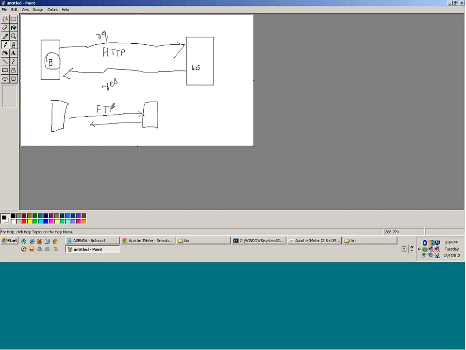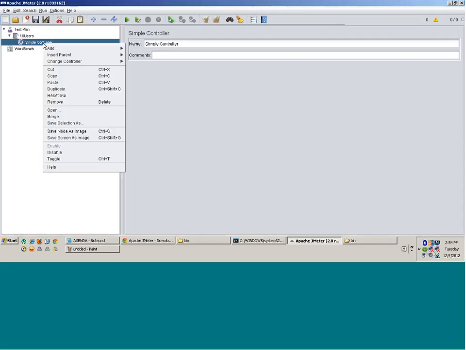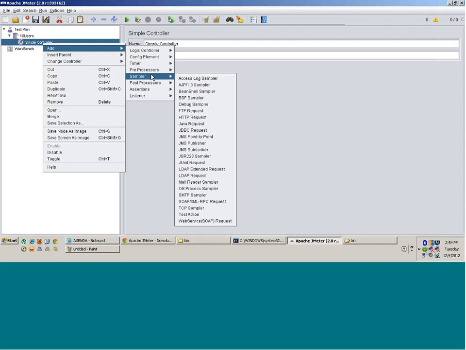So depending on the protocol, you have to select a relevant request. From the interface, as I showed you, a sampler is nothing but a request, and there are a lot of request types. You have FTP request, HTTP request, Java request, JDBC request, and so on.